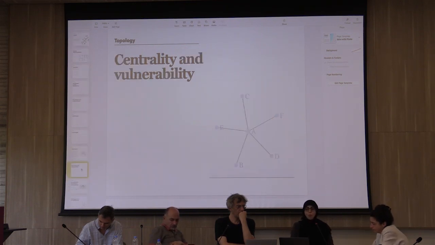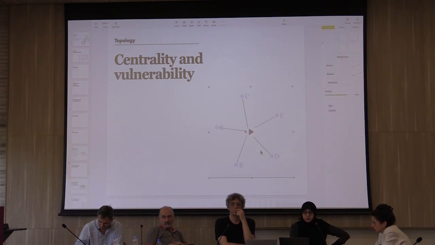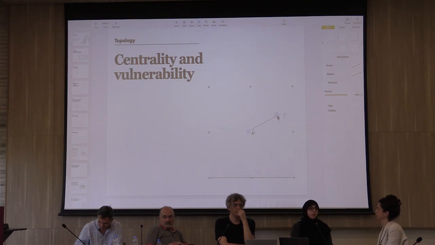Hopefully I'll remember. And then there's a notion of centrality. Centrality is also a very intuitive idea. Someone is central. Let's look at it in a more visual way. Hopefully this will help us formulate centrality in a more quantitative manner. Let's look at F. If I remove F from the network, nothing much is going to happen. I could still reach C from D. Let me replay: if I remove F, I can still go from C to D.